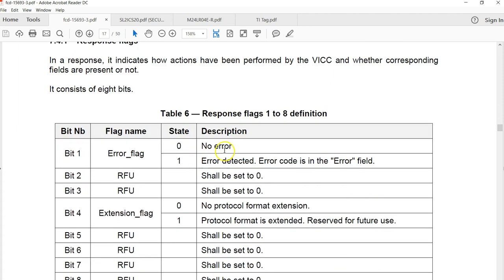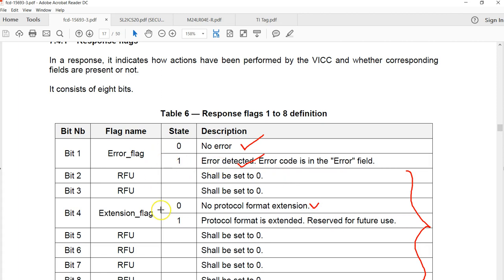The response flag is very, very simple. It just has got 1 bit. So the flag tells whether there's an error or everything is fine, and all other bits, the remaining 7 bits, are set to zeros. Here again, it says whether the response uses an extended format or not, and most of the time what I've seen is this is just a 0.